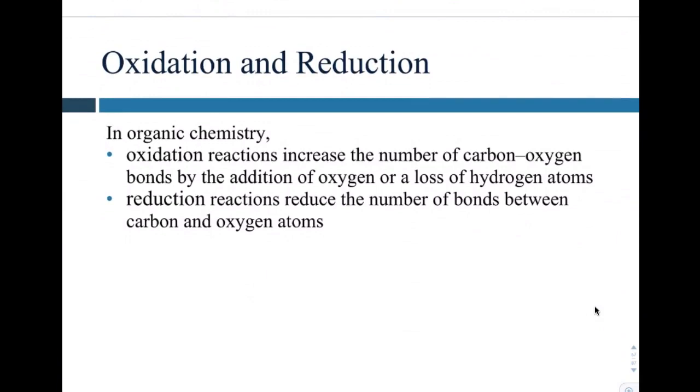And so when we're talking about organic chemistry, we can also talk about oxidation and reduction. Oxidation and reduction happen in inorganic chemistry by looking at charges, right? So like iron 2+ goes to iron 3+. That's losing electrons. That's oxidation. But we're not going to be counting electrons here with the organic compounds. I want you to think about oxidation and reduction as just bonds to oxygen. If you have more oxygen bonds, then you were oxidized. If you have less oxygen bonds, then you're reduced.